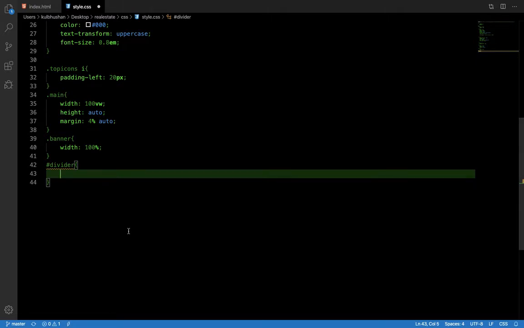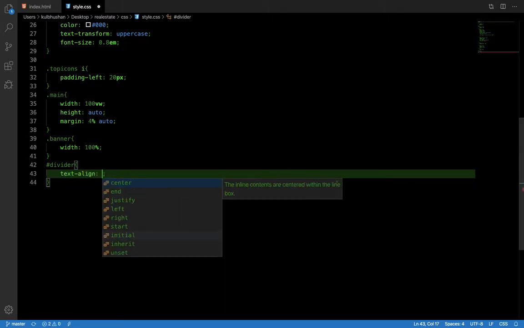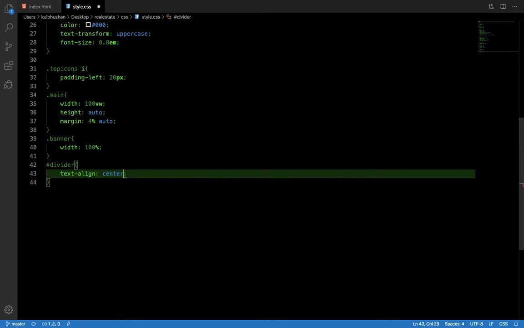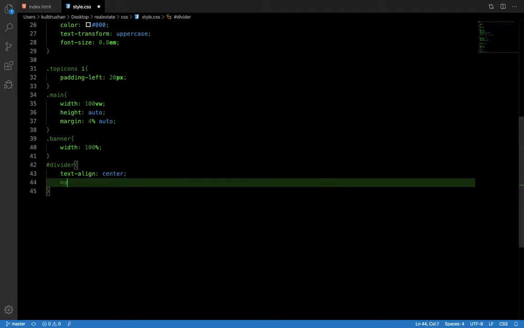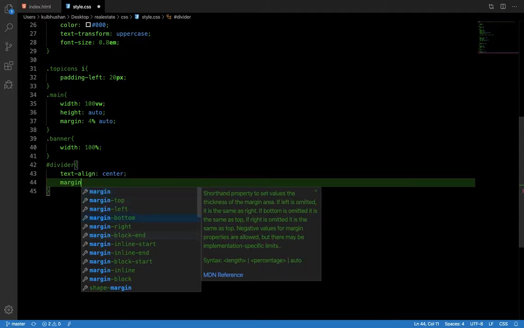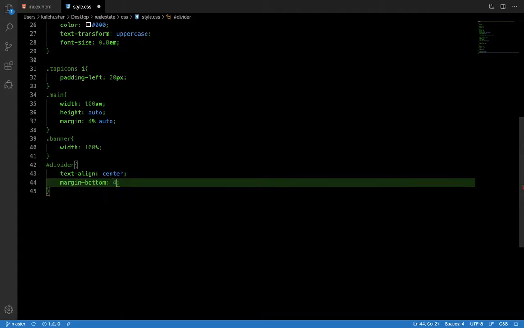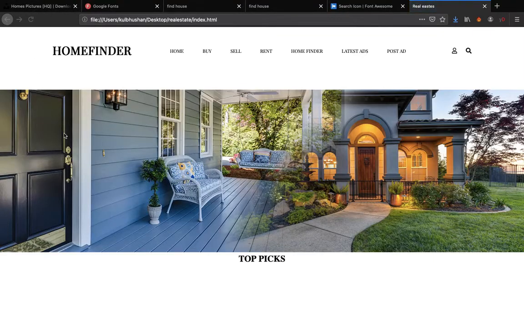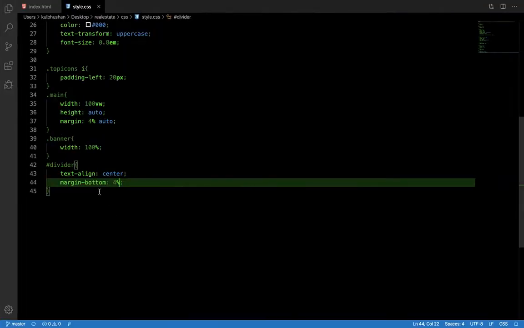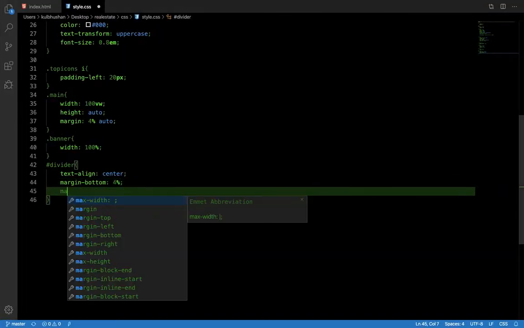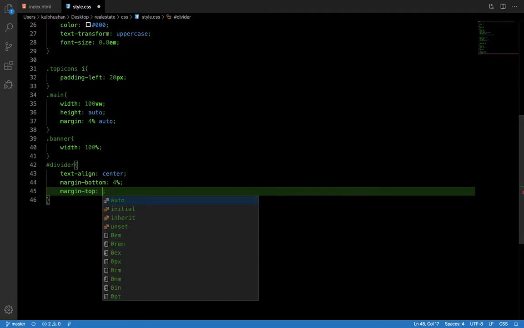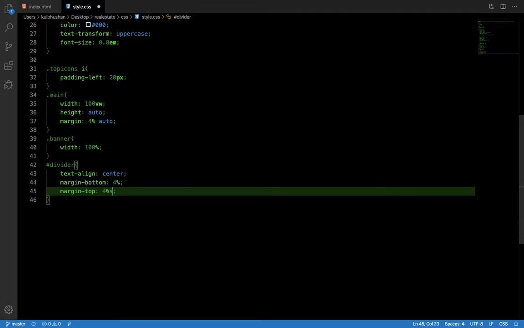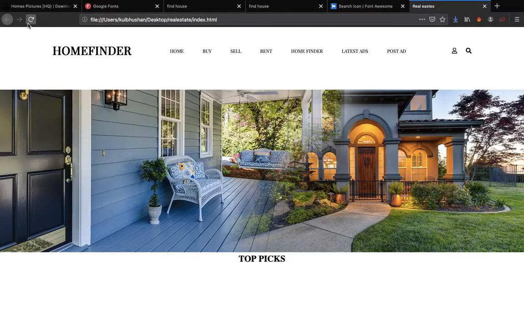Okay, first we have put text in the center, so that is text-align center, and it needs some margin at the bottom as well, because we want to throw some space. How about 4%? Now if you come back and reload, we might need to change the font as well. It does need margin at the top as well. Margin at the top for what, 4% or 6% or 8%, whatever looks good.